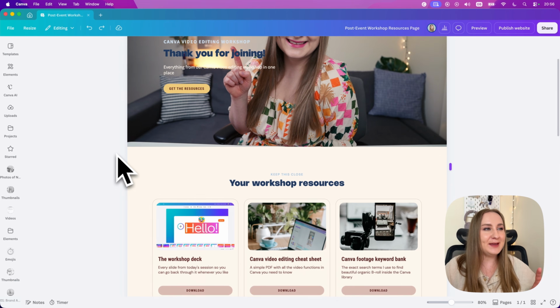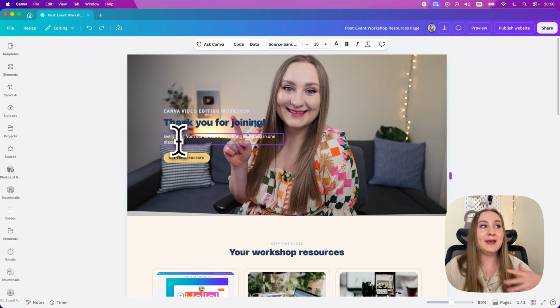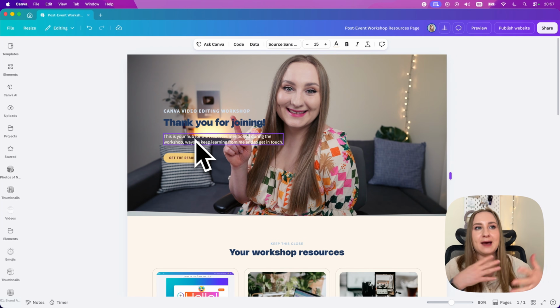And also, I should have mentioned that you can actually jump into the text. It's not just that you're changing the fonts and the size and the colors. You can actually say something different. So you can actually directly change the text. So this is what I love about it. You're not really stuck with what you were given. You can adapt some of it in seconds using the exact same tools that we know so well and use every single day within Canva.